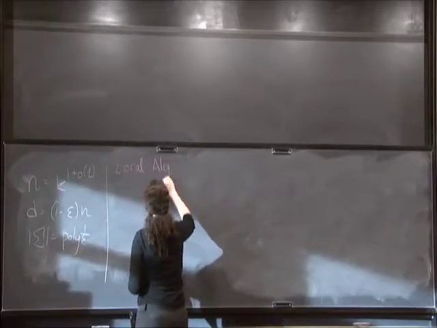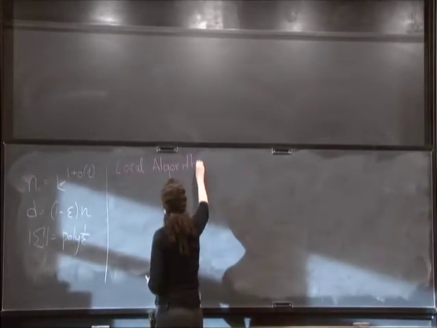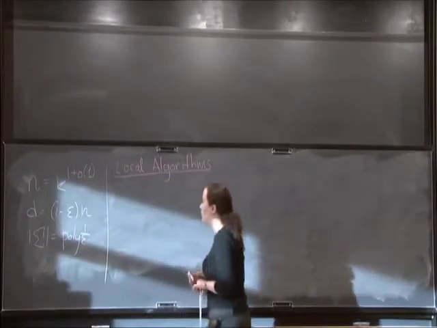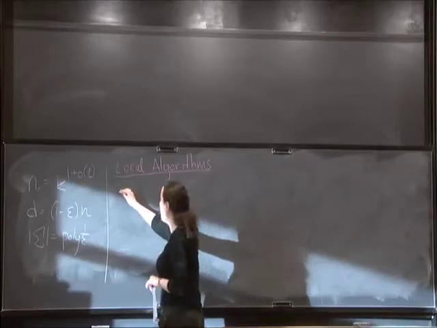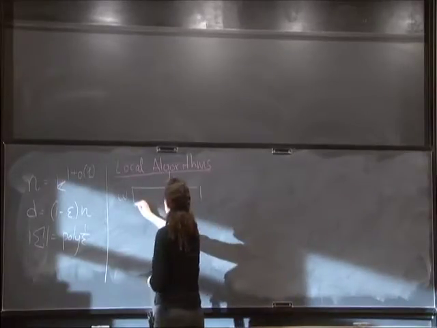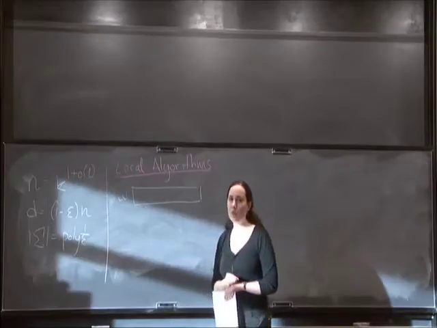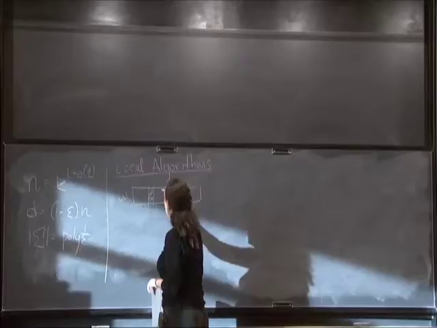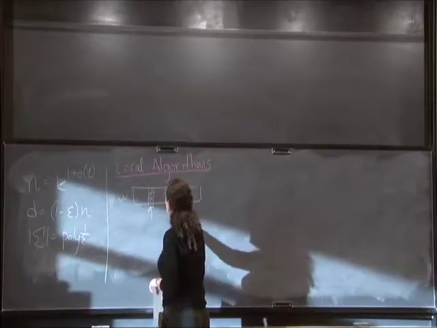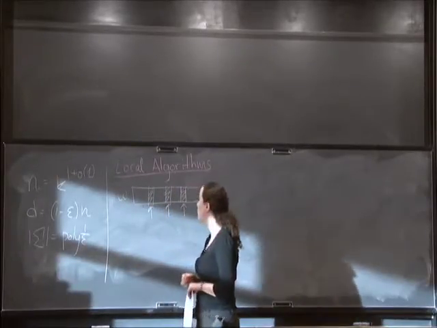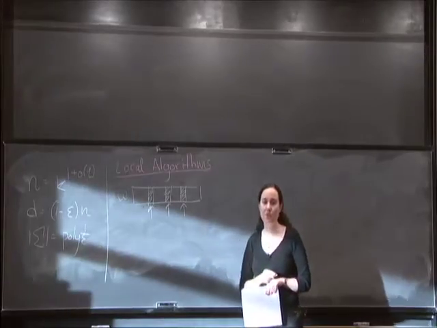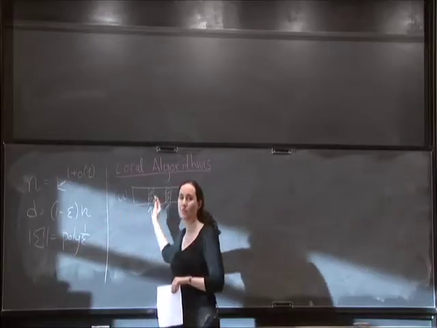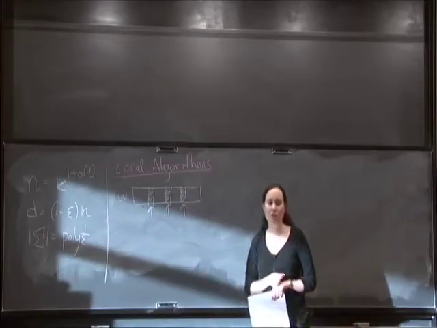Okay, so I want to talk about local algorithms for codes. A local algorithm for a code gets this word w that typically is supposed to be a code word, but maybe it won't be a code word, and then it's only allowed to query a small number of positions in the word. Typically, we have some parameter epsilon, and this will be polynomial in 1 over epsilon.